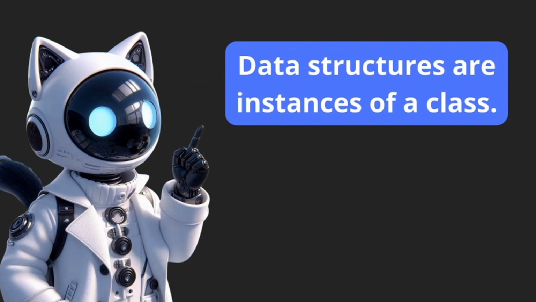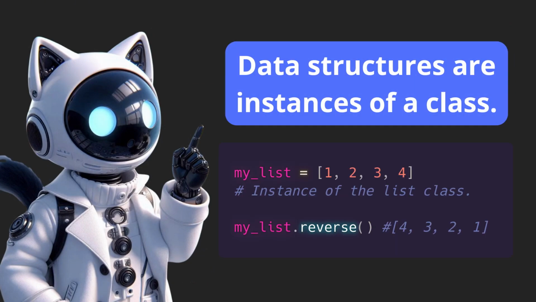Well, in that C++ code, there are definitions that, when we declare, for example, a specific data structure, are initialized. In this case, I have a list. If I write this code, an instance of the list class is being run. And now I can use all the methods I want that there are in this class. In this case, for example, we have reverse, and what it does is just apply a mirror effect on the list.